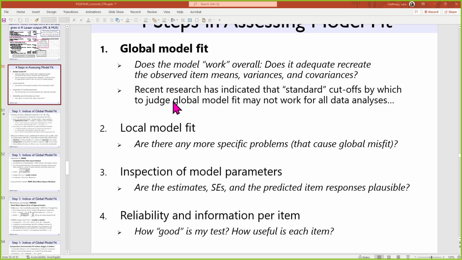So ideally you would pick an index from each type at a minimum, if not all of them. Typically what you would see is if you have a bunch of different models to report, you would make a table, like the one that's in the spreadsheet that goes with this example, where you would table all of your fit statistics and then just use words to describe what was acceptable and what was not acceptable.